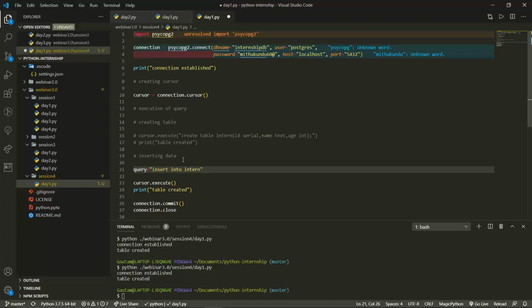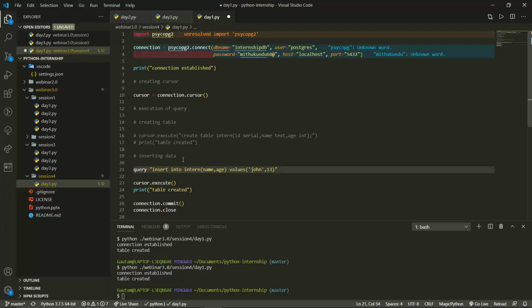Insert into intern, and now the parameters that we have created, that is name and age. First we write the name, then age, and then the values: first of all, John, and next 13. Okay, John 13.